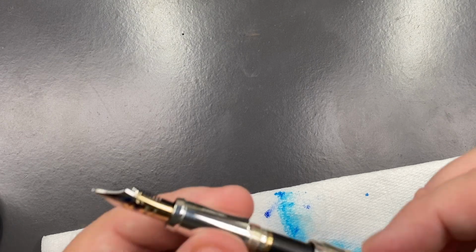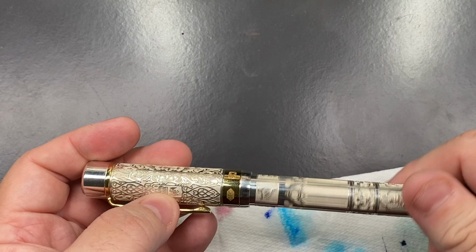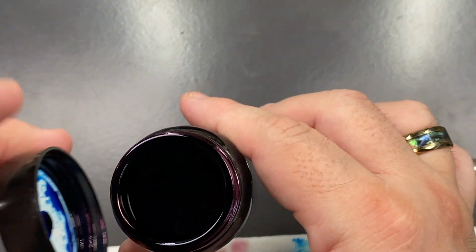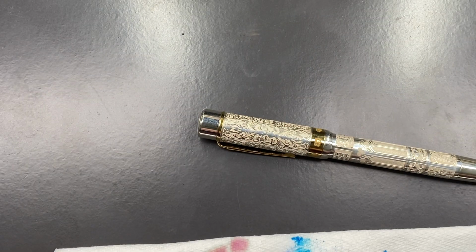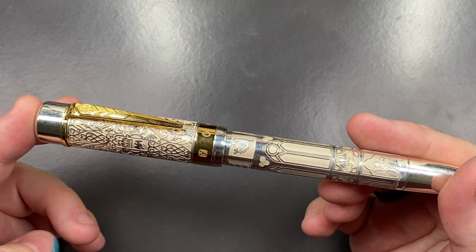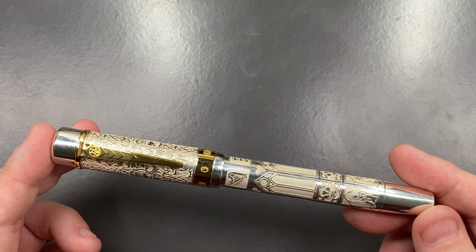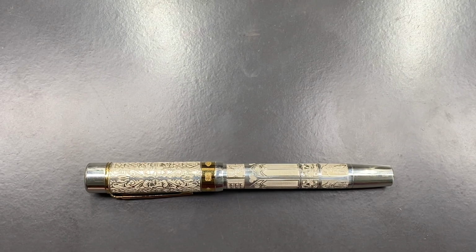So I'll put the body back on. I'll put the cap back on. And to make sure I don't knock this ink over, I'm going to just put the cap back on that bottle of ink. So there you have it. That pen is now full up, and I will now go and do a writing sample. But before we do the writing sample, let's do a size check, we'll do a weight check, we'll do a pen comparison, and then we'll do a writing sample.